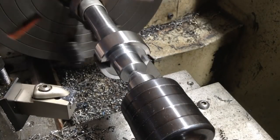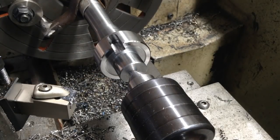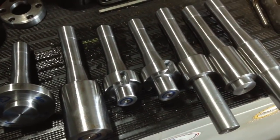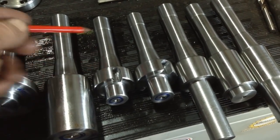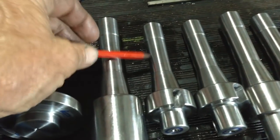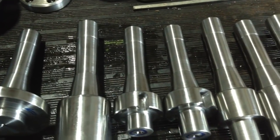Okay, so as we just mentioned before, it's just the hole to drill and tap in the end of the arbor for the mounting bolt to hold the cutter on. So we can see now the reason why I chose to do all those operations between centres, because there's so many small operations, little individual operations to do that are quite similar or the same on them all, especially the R8 end. It was just quicker and easier to just keep popping them in and out of the lathe between centres rather than mucking around with a lot of tool changes.